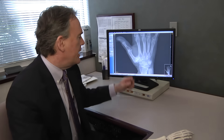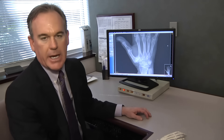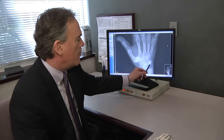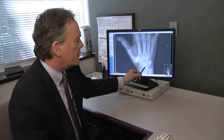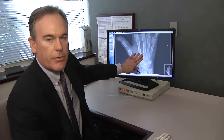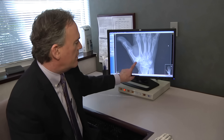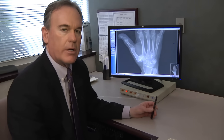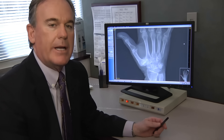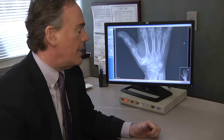I have an x-ray here showing what arthritis, in a rather severe case, looks like. Normally, there should be a normal joint space — that's the cartilage at the end of the bone — and this part of the wrist doesn't show much arthritis at all. But when we look at the base of the thumb, we see that the joint surface is actually quite distorted, and this person has essentially bone-on-bone grinding which has developed over time.